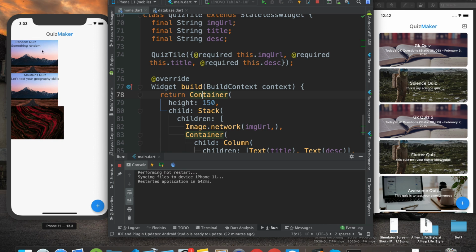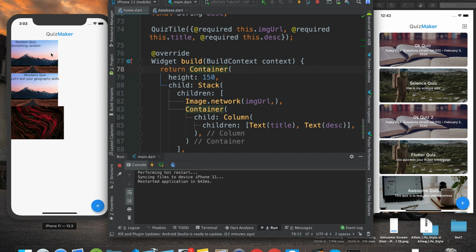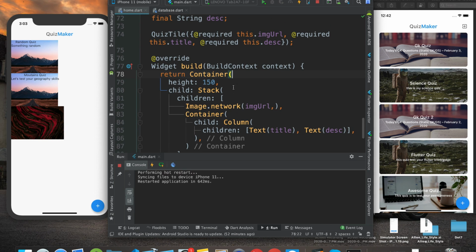Okay, so as you can see, the heights of the images are arranged to be the same, but the width is not. Width is according to how their dimension is, but we don't want something like that. What we want is that whatever the dimensions of the image are, it should be represented just the same like that. So how can we do that?